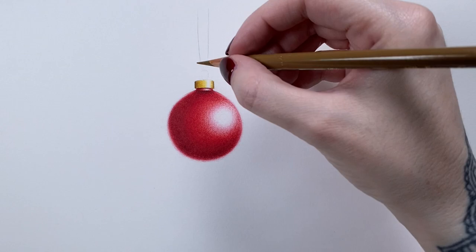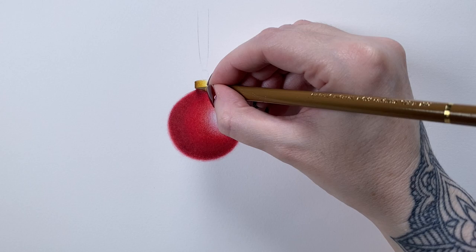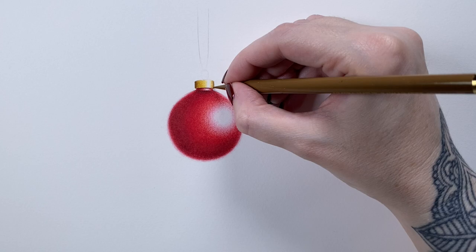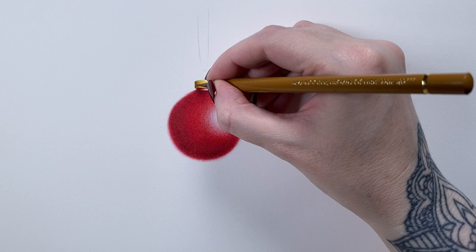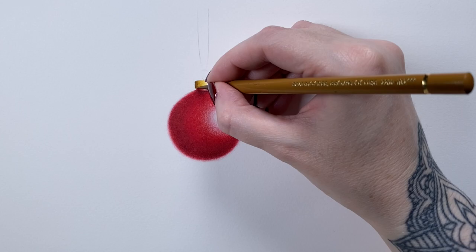So the raw umber first. Just strengthen everything up and build the saturation. So a little bit of that in. And then the brown ochre. Take that in just a little bit further, just as we did before. And again on this side.